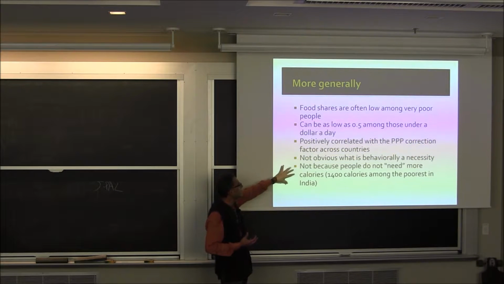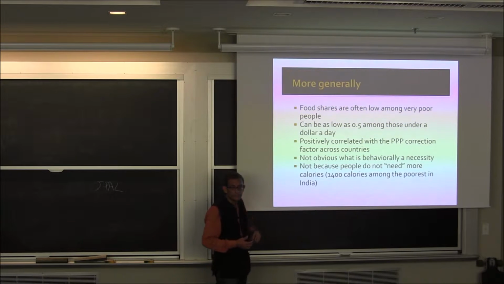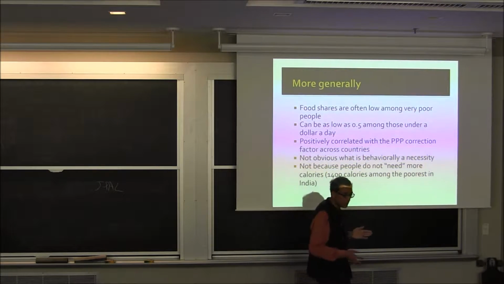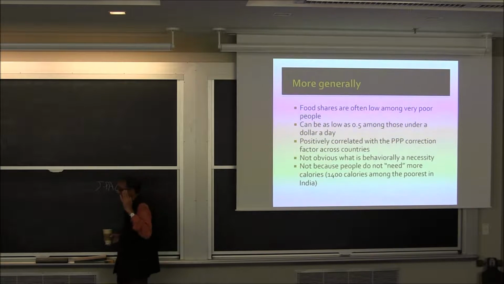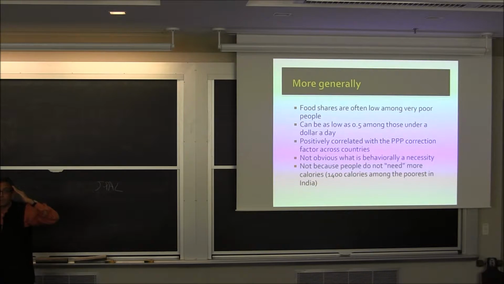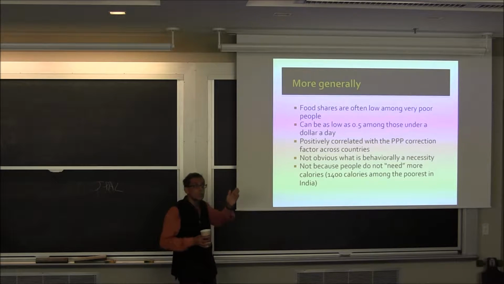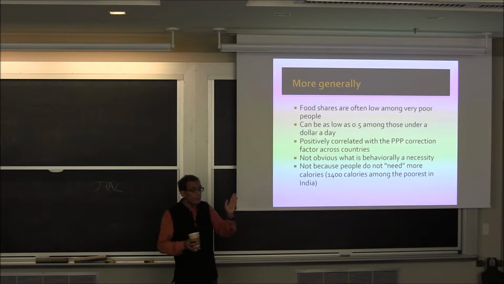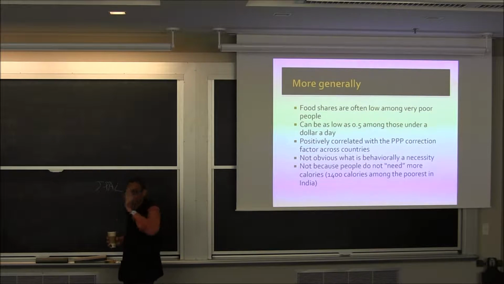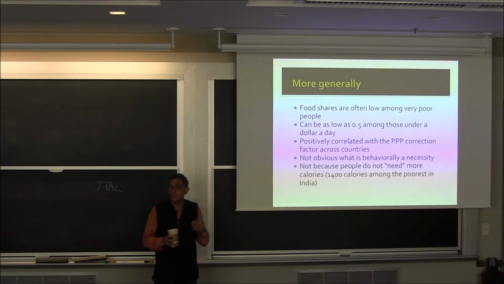Now, what makes this particularly worrying is that these people are not overfed. They're living on 1400 calories a day. This has been noted. In fact, in India, there's lots of data over time showing that the amount of calories you consume at every income level is going down. So much so that as the country gets richer, even the poor people are consuming fewer calories all the time. Even though everybody's getting richer, everybody's also consuming less and less food. So the food share is falling, and falling so dramatically that the calories per capita is falling even though people are getting richer.